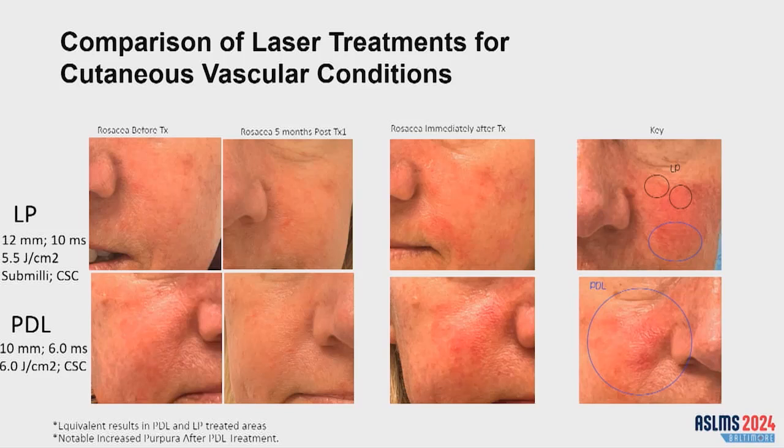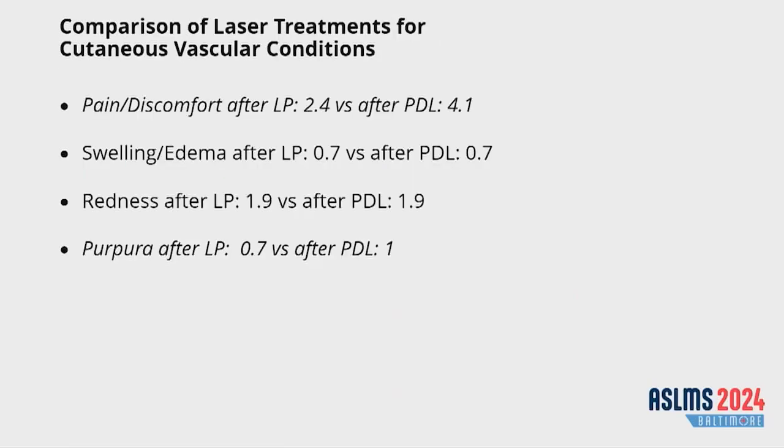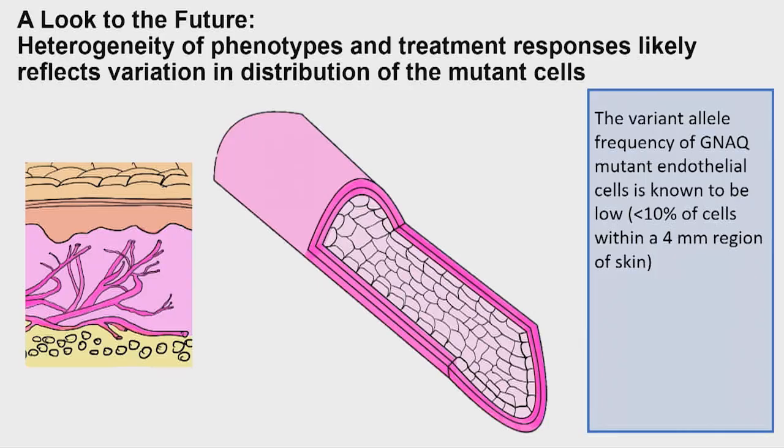And here's a patient with rosacea who I've now done multiple treatments on, really half of their face with the pulse dye laser, half of it with the long pulse 532, and really equivalent results. Now, with some of the patients, we found that the pain or discomfort was a little bit less with the long pulse 532, but again, we're looking at sometimes different settings. A lot of people report more swelling or edema with the long pulse 532, although I have to say with the settings I've been using, I have not seen that so much. They've been roughly equivalent. Redness afterwards has been equal, and in some patients, there's been slightly less purpura, again, probably due to the settings that we're able to use, but still get very nice results with the long pulse 532.